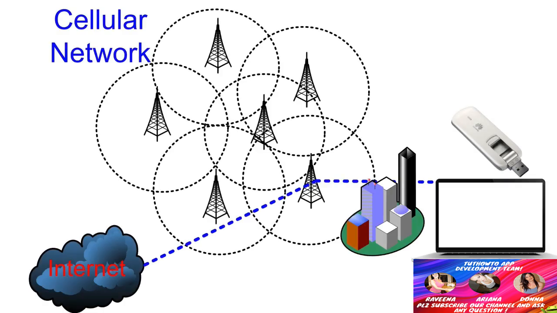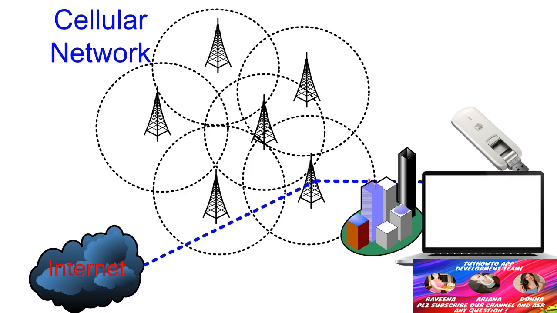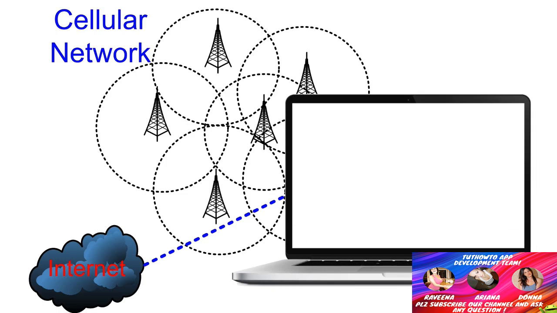In this video, we're going to talk about using cellular networks for accessing the internet and how to best attempt to maintain privacy and anonymity while using that cellular network. And I'm referring here to using a device like a laptop and some sort of 3G, 4G dongle that gives you access to the internet.